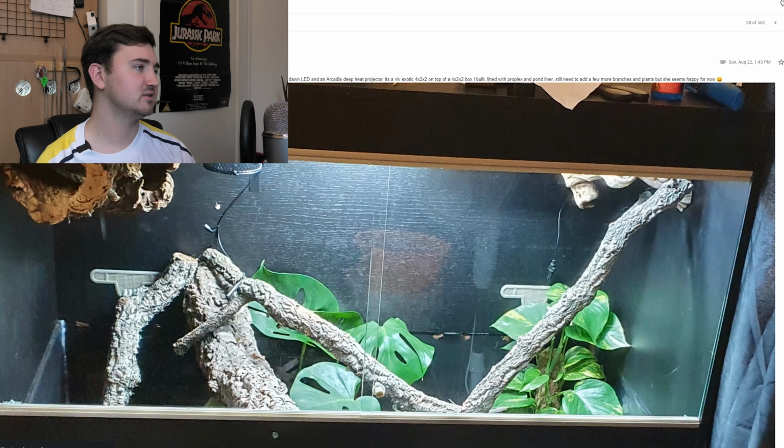Okay, this is from Mark. This is my 4x2x4 bioactive Royal Python enclosure for Elizabeth Longbottom, Duchess of Bavariumshire. It has a 6% forest UVB, Jungle Dawn LED, and Arcadia Deep Heat projector. It's a Viv Exotic 4x2x2 on top of a 4x2x2 box I built, lined with Proplex and pond liner. Still need to add a few more branches and plants, but she seems happy for now.